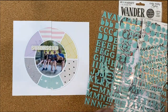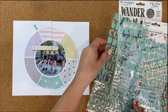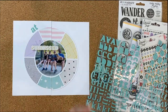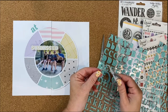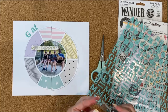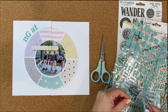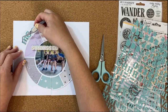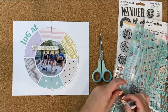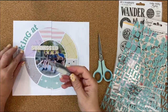I wanted to add a title, so these letter stickers are from the Round Trip add-on kit also, and I liked that color. It went really well with the colors in the color challenge. So I'm going to add these at the top and bottom, like a mirror image of one another, and it will say biking at the beach. And I'm just going around the shape of the circle here, eyeballing it and getting those in place. And the little tweezers always help with this kind of stuff, so your finger's not in the way, and you can see a little bit better where you're getting things placed.